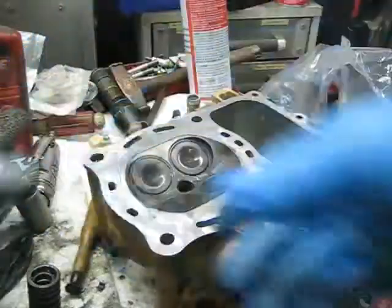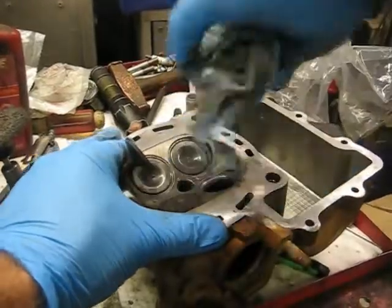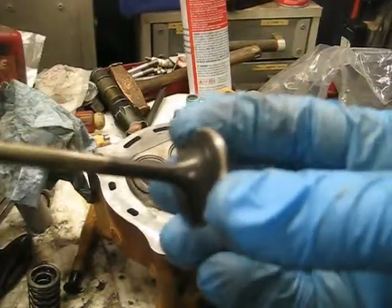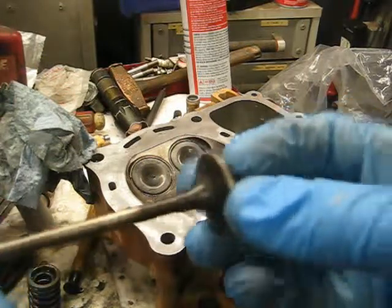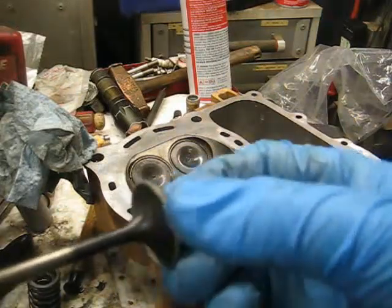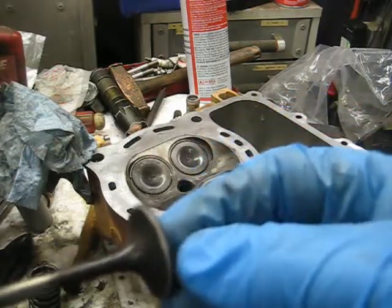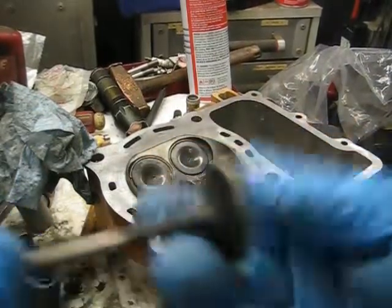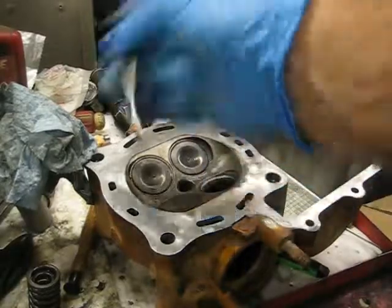What you're trying to do is clean up this mating surface. Take the valve back out, wipe the compound off both the valve and the seat. You can actually see on the valve a kind of shiny gray line — that's where it cleaned it up. Sometimes valves will get bent from piston contact or whatever. This one has the same line staying consistent all the way around, so it looks like it's sealing up well. Same thing with the seat — it looks good. That valve is lapped and should seal up well once back together.